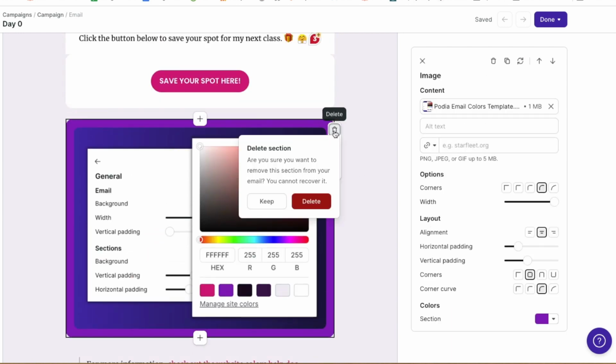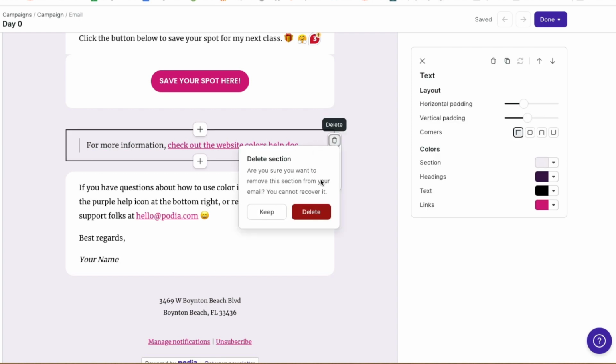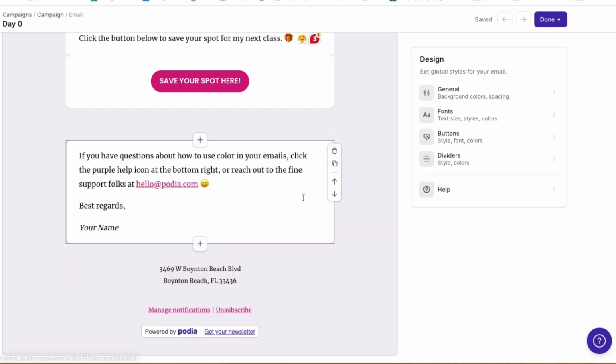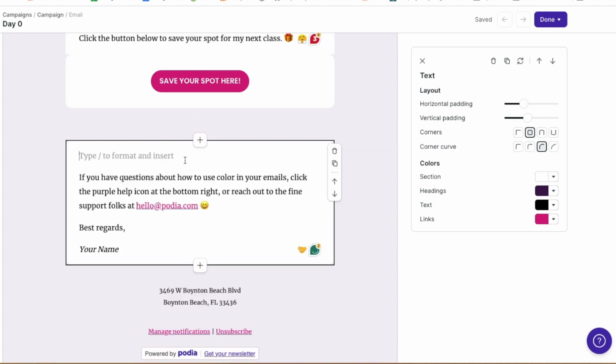Then I want to delete this. This is just a placeholder for more information. I don't need this. I want to delete here: if you have any more questions. Now, just to show you what this looks like, you can also say test, test, test, and I can highlight this and there's the different options.